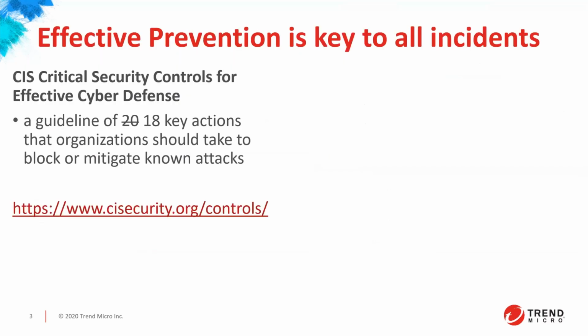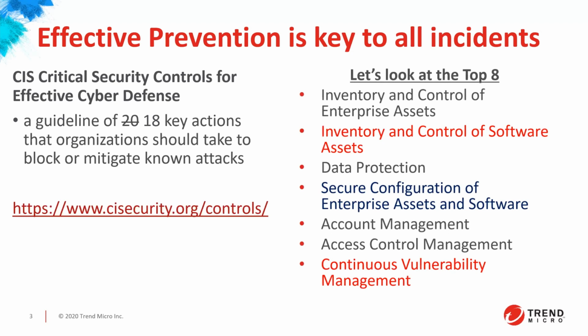So this brings me to one of the key points here. One of the guidance that I'm really a fan of is the CIS Critical Security Controls. It used to be 20 key controls. Now they've rolled it down to 18 in the latest version. And the 3 key things that are really important for us to understand in this whole Log4j, Log4Shell phenomenon is that the key controls that speak of ensuring that you have an inventory of your software assets and making sure that continuous vulnerability management is happening are in those top controls, right?